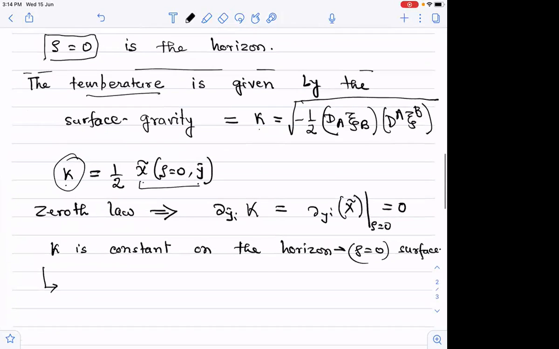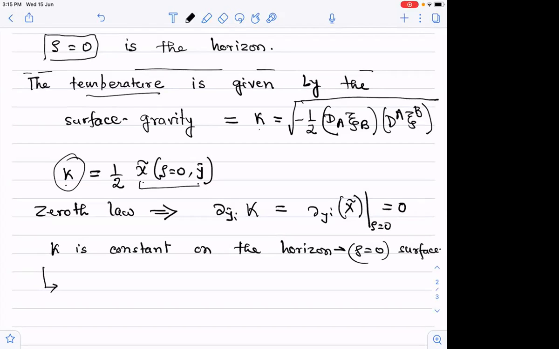What I'll show is that Wald defines some entropy, and Wald has said that suppose the zeroth law is true, and then this is the Wald entropy. If the zeroth law is true, kappa is constant everywhere, and then he can write the first law in terms of Wald entropy. So he assumes the zeroth law and then he defines it. Everywhere the zeroth law is assumed. I see. Okay. Thank you.